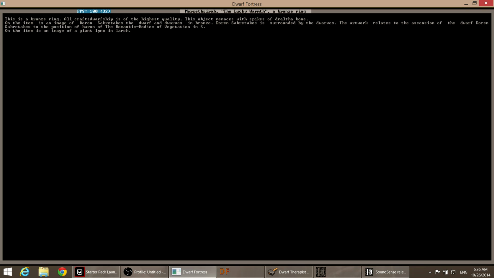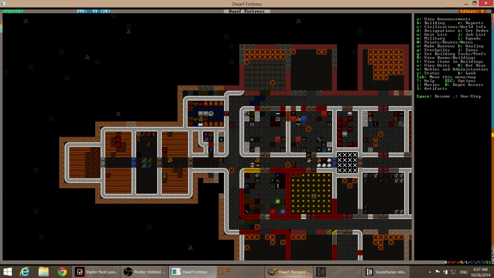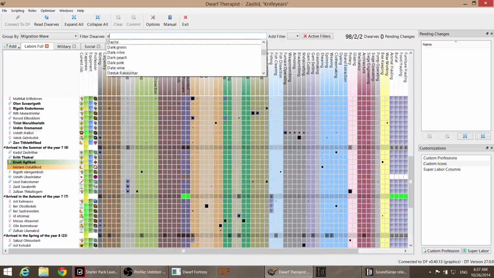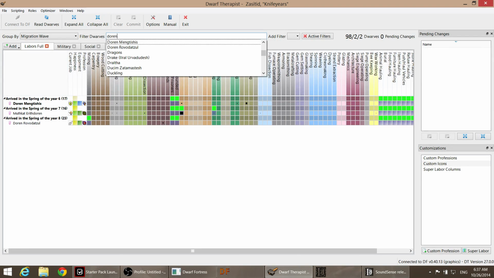Who knew? On the item is an image of Doran Sabertakes, the dwarf, and dwarves in bronze. Doran Sabertakes is surrounded by the dwarves. The artwork relates to the ascension of the dwarf Doran What's-His-Face to the position of Baron. So someone ascended to a barony. Apparently not us. Do we even have a Doran? Apparently we have several.